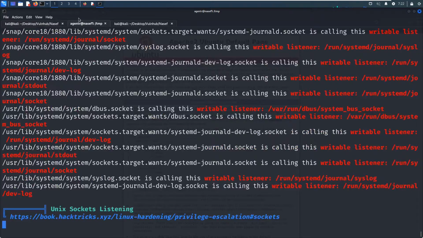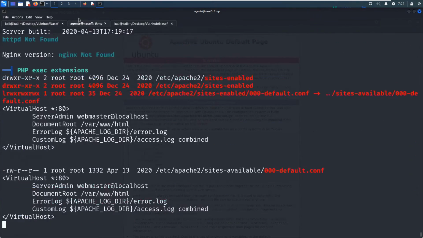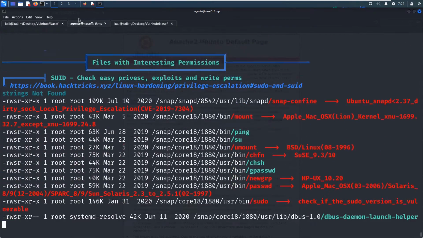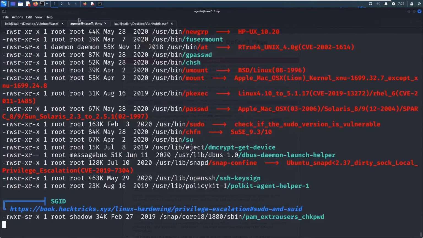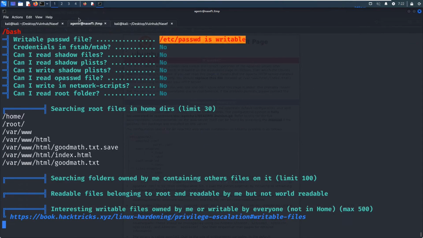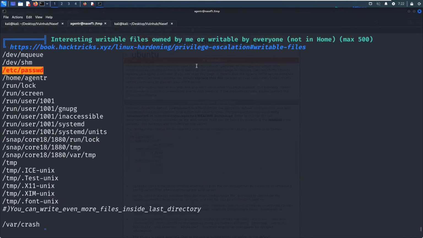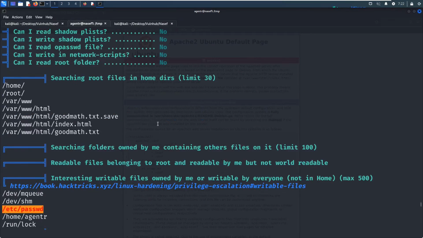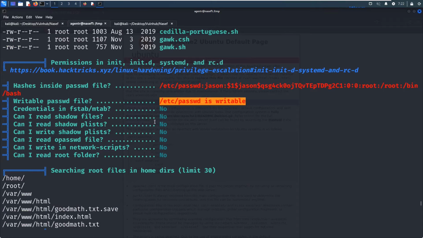But here, because our target machine is Ubuntu, Linux, we can upload this LinPEAS shell script to perform enumeration. I think we have already found the vector which can allow us to elevate privilege, because this passwd file is writable. This is a very, very clear and straightforward misconfiguration for us.